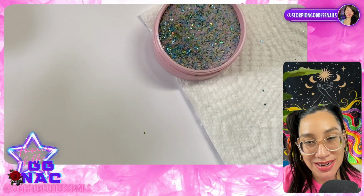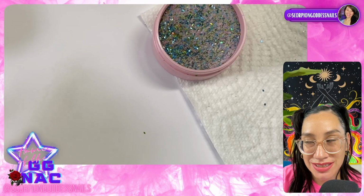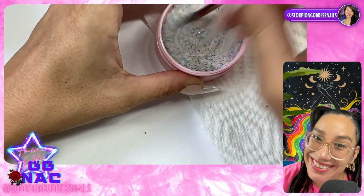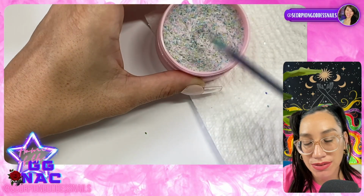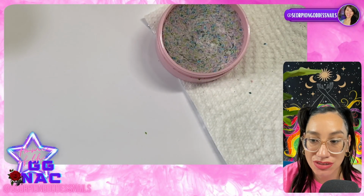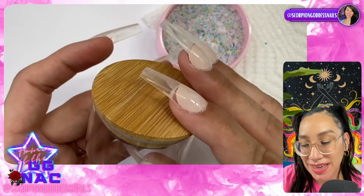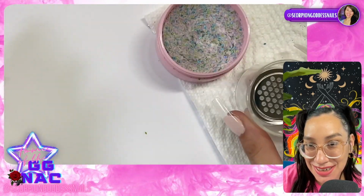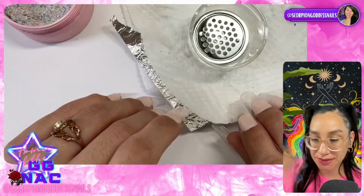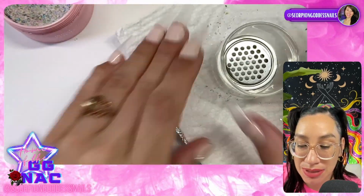So my natural nail beds are like, what the heck is she doing? And I'm like, you got on nails, and they'll feel all funny for a couple of days. And then after a couple of days, they'll feel like, oh okay, it feels like a natural wear. I don't know if anyone can understand what I mean or if you're able to feel like that, but for me, that's what I end up finding when I wear these nails.